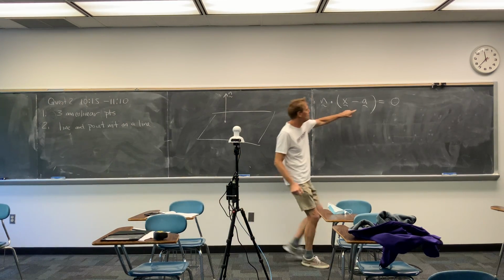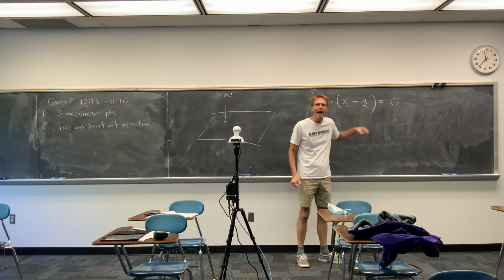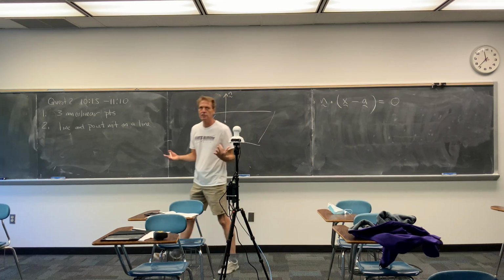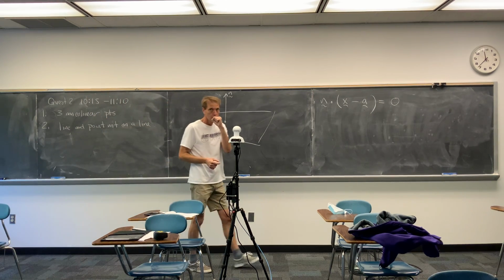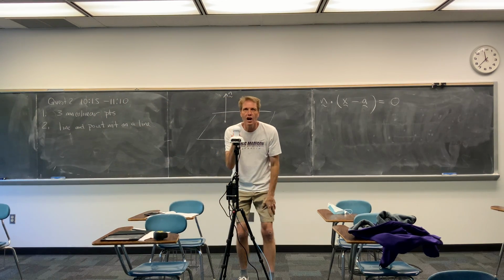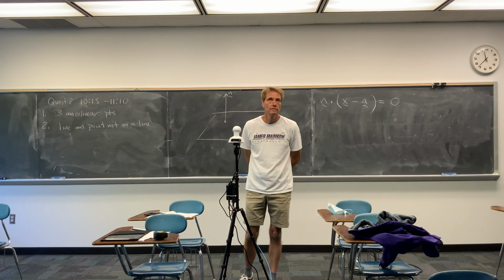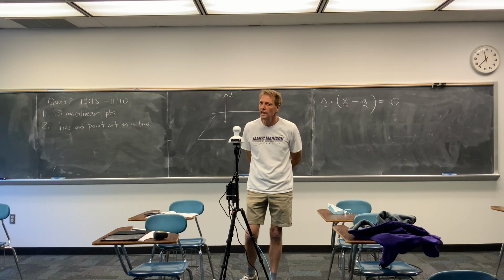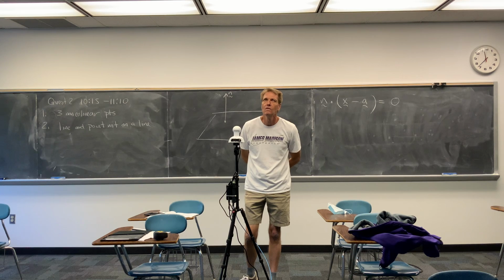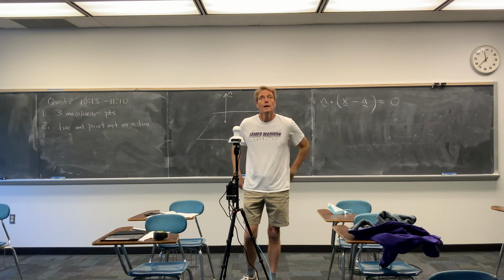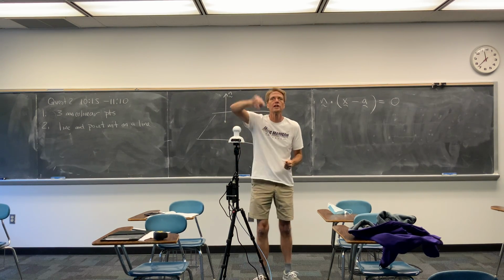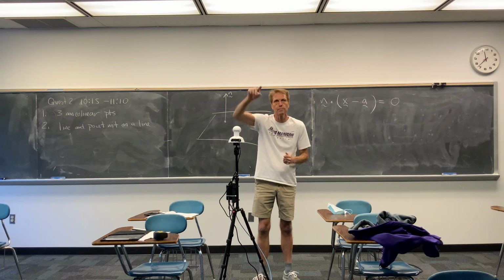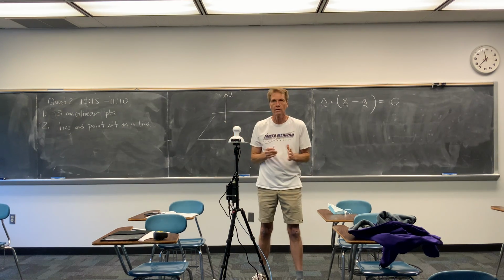Now, who's this, A? What's A's job in this equation? What was A's job in a line? When you said A plus TD, what was A's job in that line? A position vector. It positions the line. It starts from the origin and sets the line in three-dimensional space, then D goes to work directing the line.